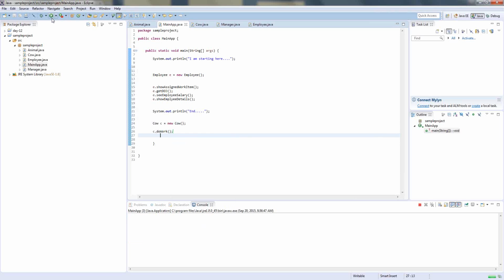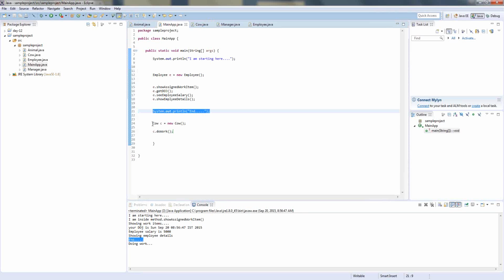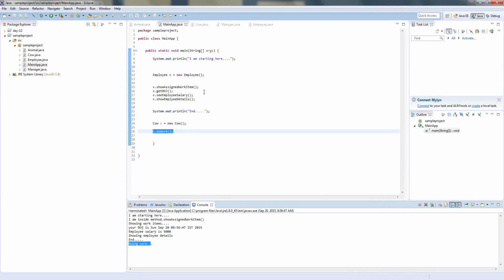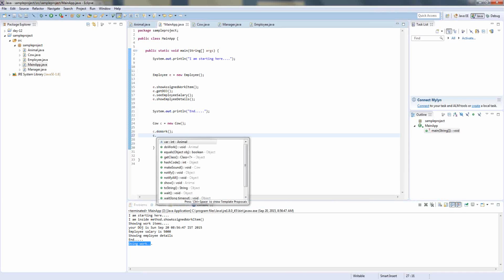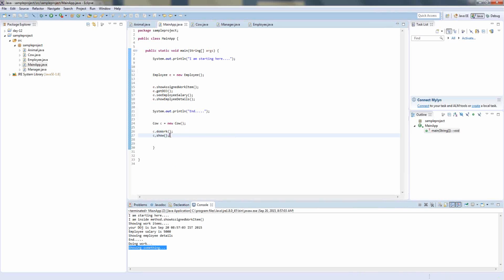Okay, so now it will say, okay, doing work after end also, right? See, I have written end here, but after that again I'm creating this cow and then calling this cow, right? So doing work, it is calling, right? Okay. So you can have this even that show, right? I had written, so you can create that. See, doing something or something like that, right?